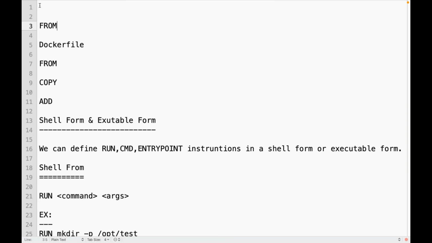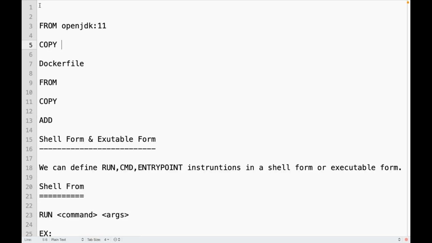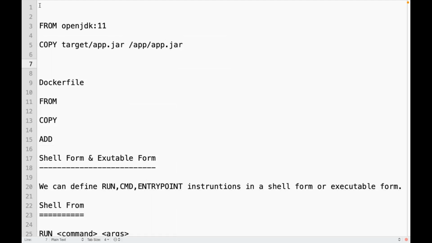We used OpenJDK as a base image. We copied the application jar file to the image. Then we had a CMD like this, java -jar. How do you run a jar file, guys? How to deploy a jar file? You already know what command we will use. Java -jar, right? We didn't know anything earlier about shell form and executable form.